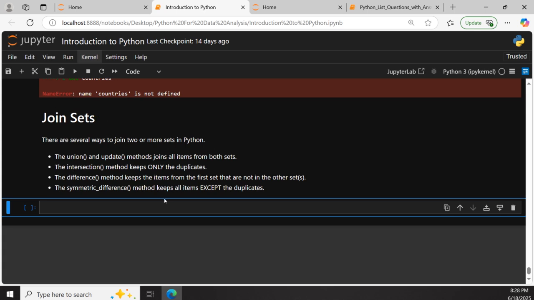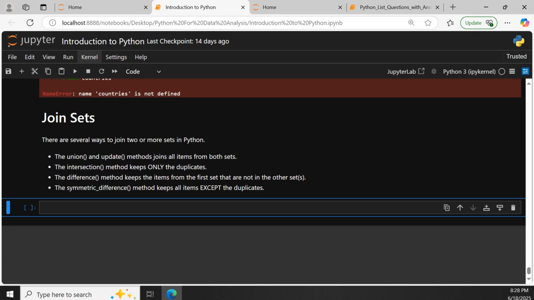Number one, union and update. We have intersection, we have difference, we have symmetric difference. So these are some of the major ways you can join sets using Python.